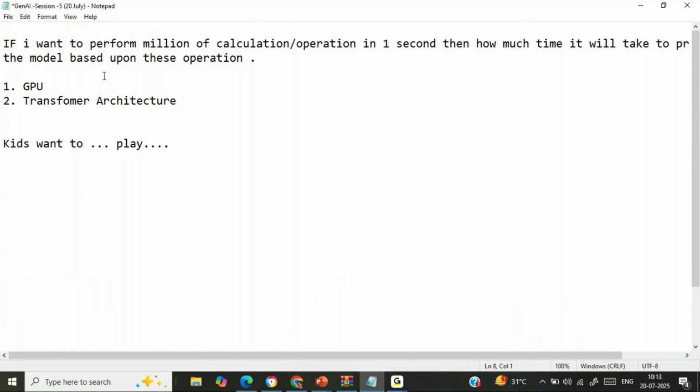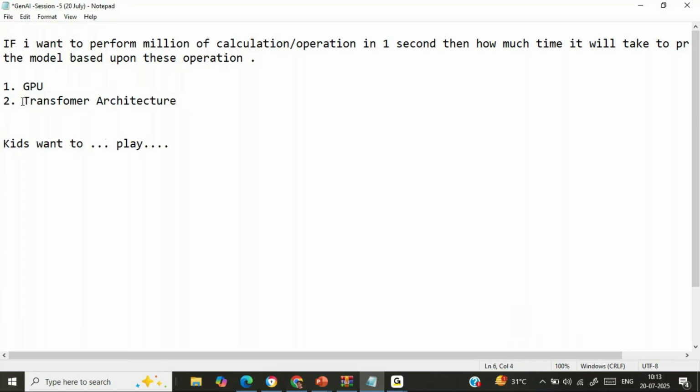Second one, the pre-training and all. Okay, this is not possible because if we are having the GPUs and we are not having the transformer architecture, definitely we will not be having the Gen AI. So transformer architecture is also a building block, and it is the fundamental stuff if we are talking about the Gen AI. Yeah. So Gen AI is possible because of these two. These two are having the major role in order to have the Gen AI.